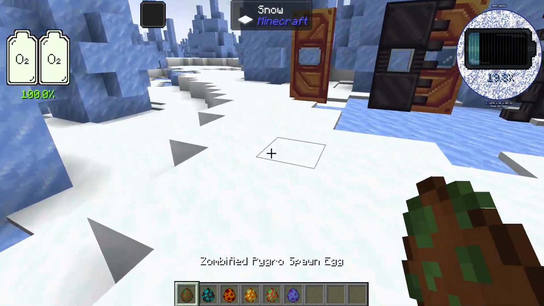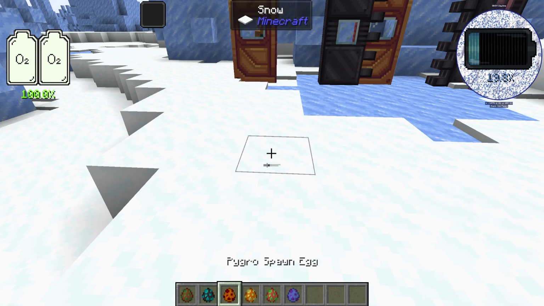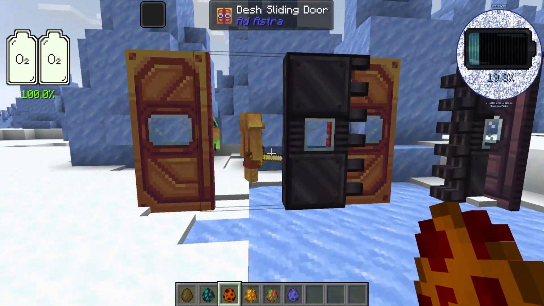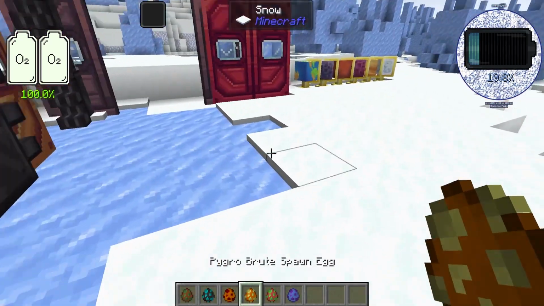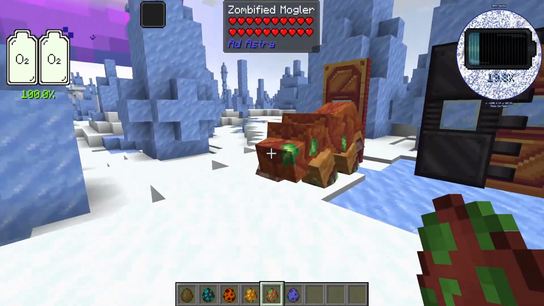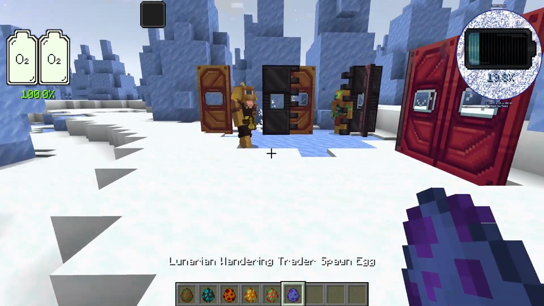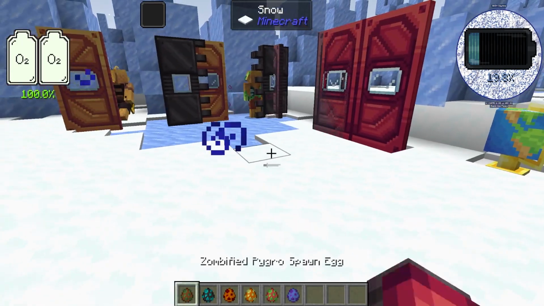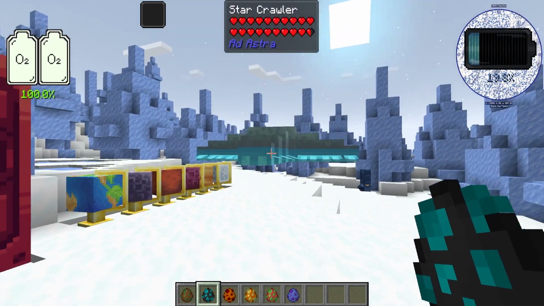And there are a couple of mobs that we didn't find. We have the zombified Prigro, which basically is a piglin. We have the ordinary sort of Prigro. Don't really know what the Prigro is for. And also baby ones. And then we have the brute type as well. We also have a zombified mogul, which apparently they fight each other here. That's pretty dangerous. We have the Lunarian Wandering Trader, which you're only really going to get on the moon. And then the last guy we have is the Starcrawler, which I don't really know what this guy is or what planet he's from.